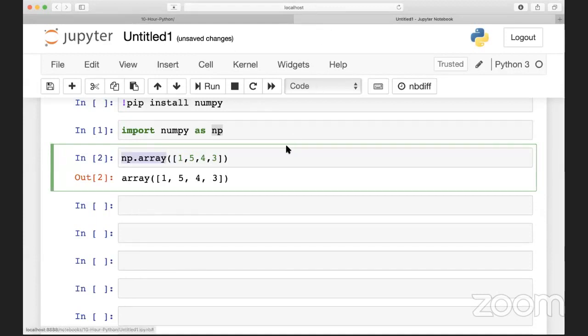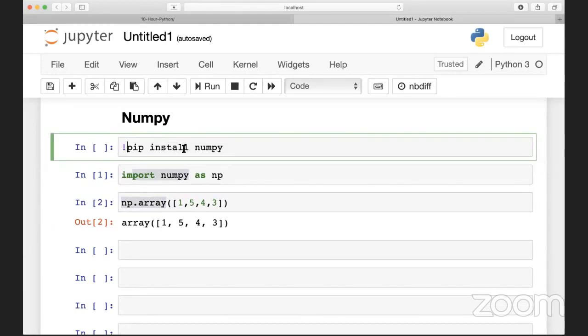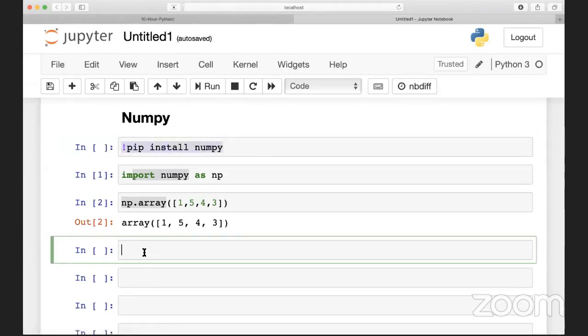By the way, there is a question, I guess. How do we install Numpy, from an anonymous attendee? So if the import statement doesn't work for you, you need to type exclamation mark and pip install numpy, as you see here in the first line. Okay. All right. Let me play with this first. From time to time, I will go back and check the Q&A session. If you have any question, please feel free to put it there.